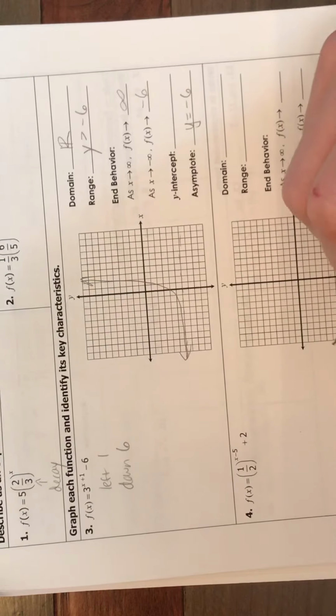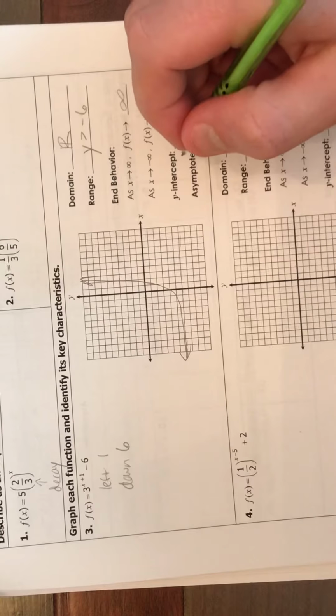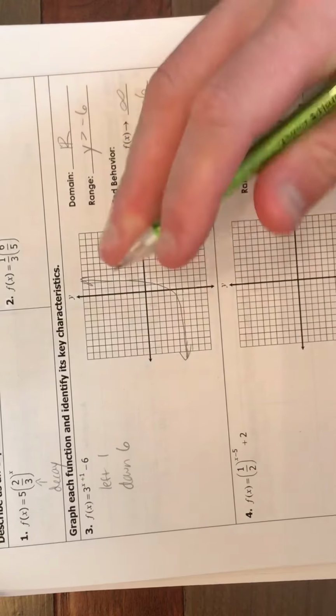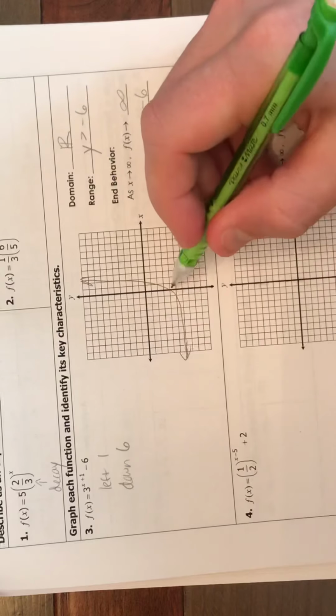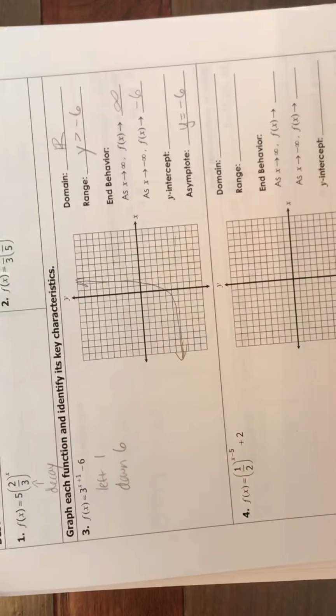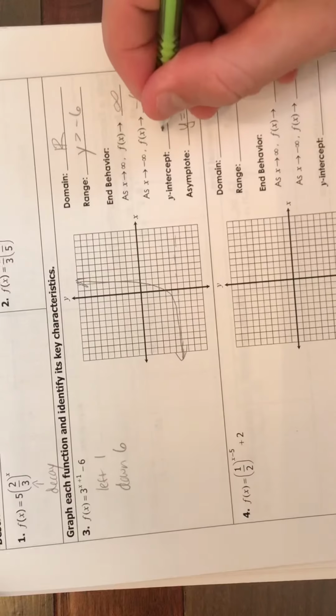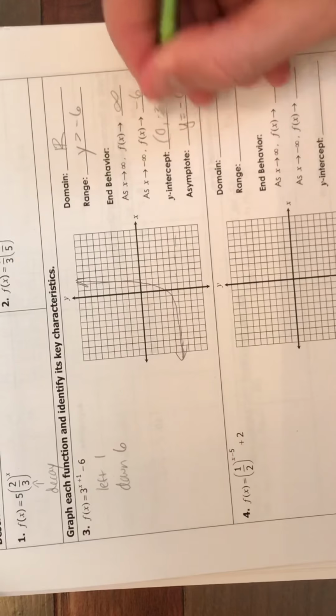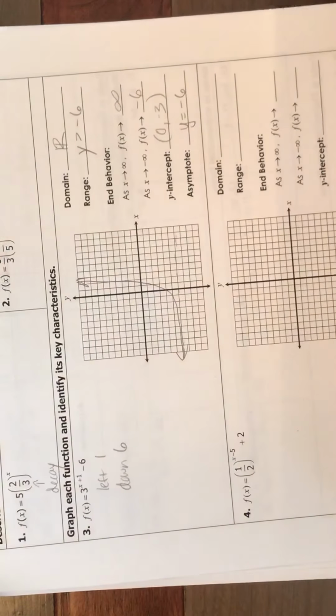And then finally, to figure out what our y-intercept is, all we have to do is take a look at our table. If you're using Desmos, you can just get your cursor and put it right on top of that y-axis there. And when you put that in, you should get something like -3. So it's (0, -3). Then you're all done.